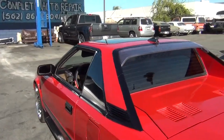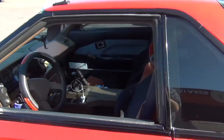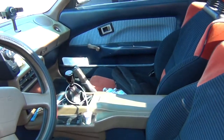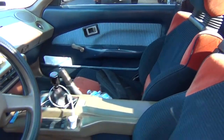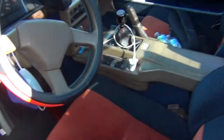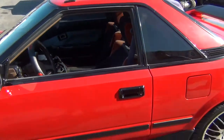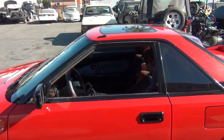Really quickly, I just want to show the interior. He's not done with the interior obviously, but he's got the seats — they're in pretty good condition. He was able to find door cards, and he's got all kinds of cool little options in here. This is really unique, something you just don't see. I appreciate you letting me show this off.